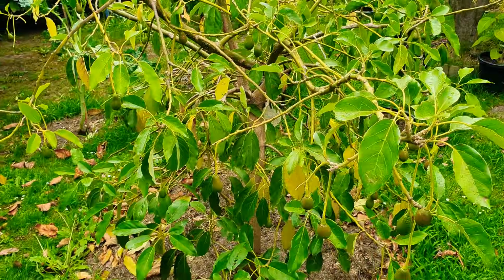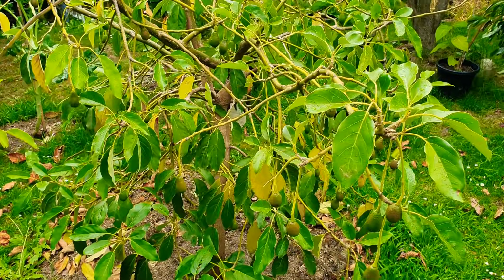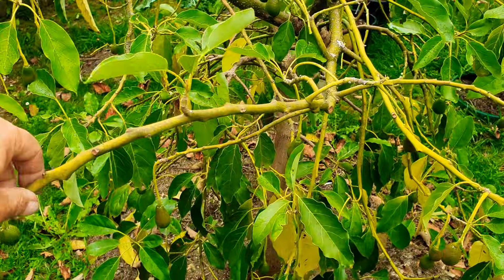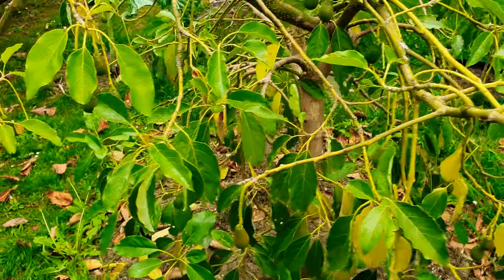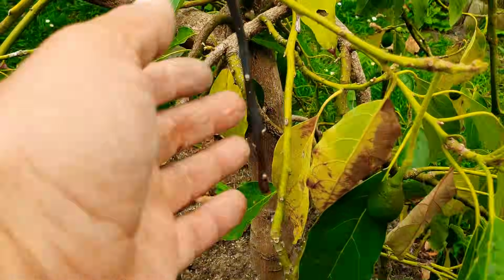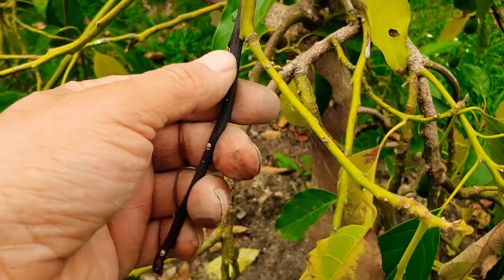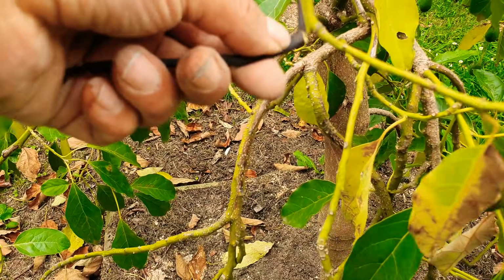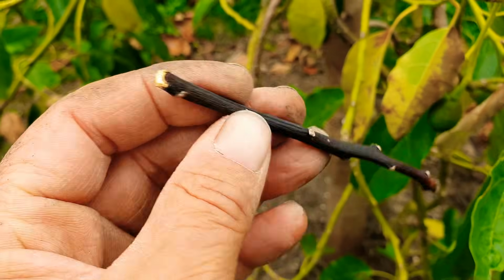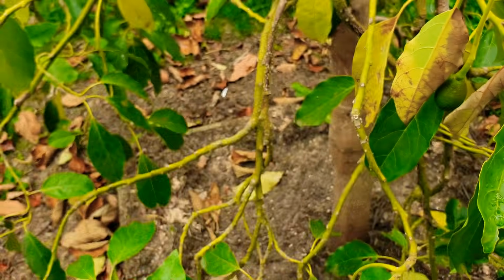So it's a waiting game. It's a waiting game. The suspense. Oh, the suspense. It's thick enough to cut butter. There's another dead branch there. There you go. Right. Not a big deal. It's quite normal.